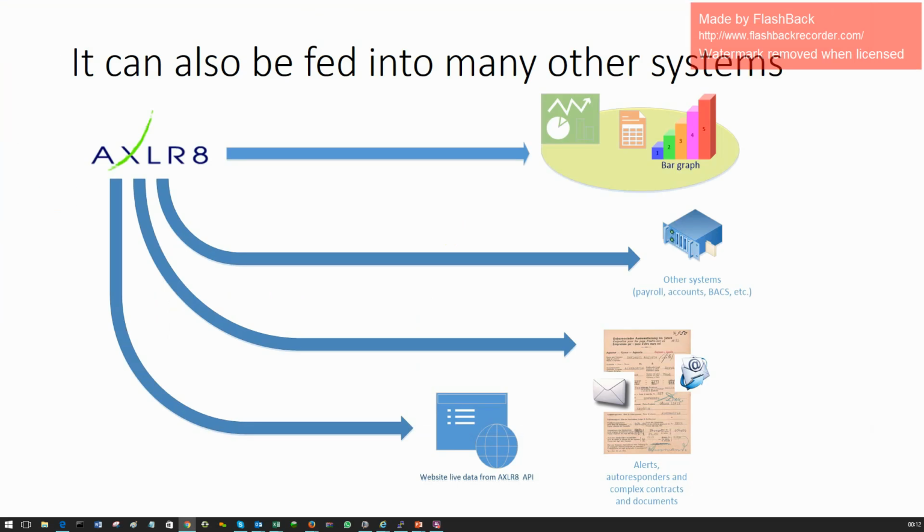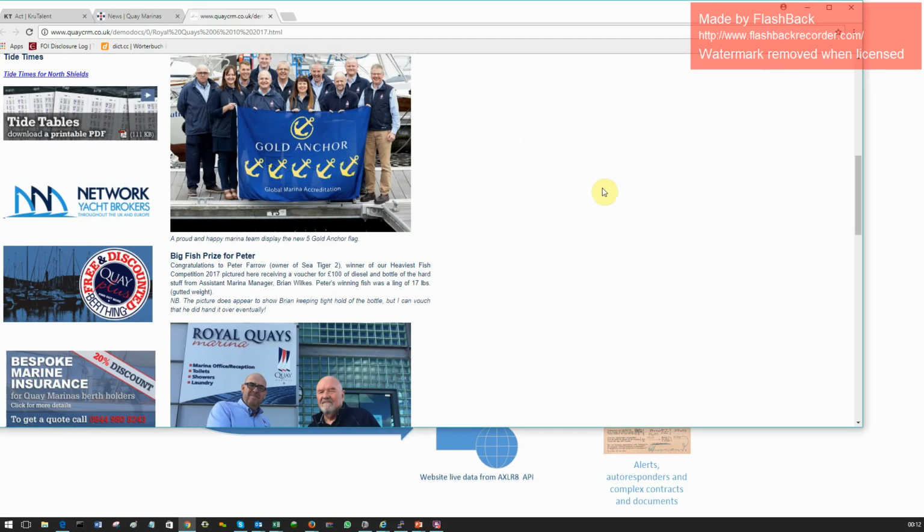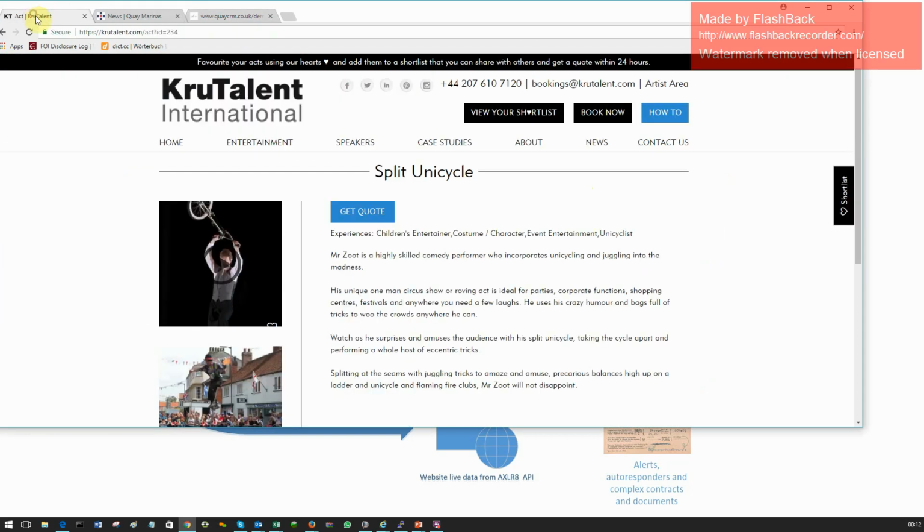And so I'll leave the other kinds of applications to your imagination, but it's a very powerful facility to be able to automate information, make it provide immediate management reports so you can make better, quicker decisions, but also to be able to automate it through to your website so that you can sell more, keep closer to your customers, make your websites come to life, and hopefully just interact better and increase your SEO. Thank you very much indeed for listening.